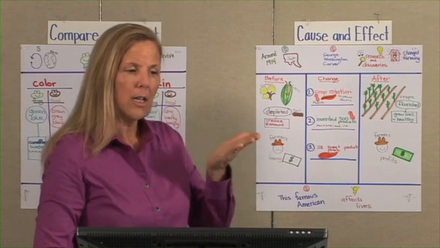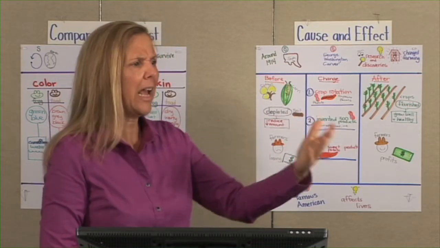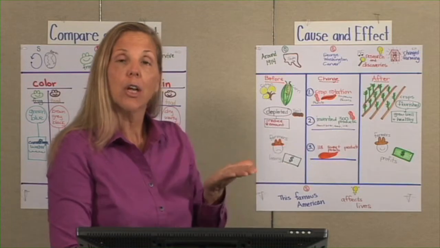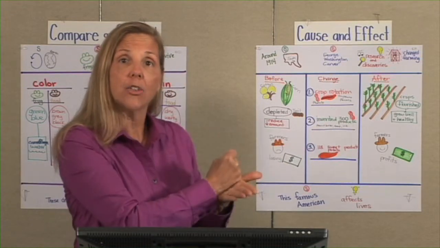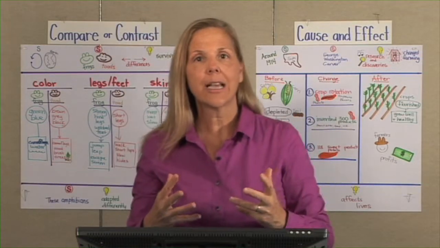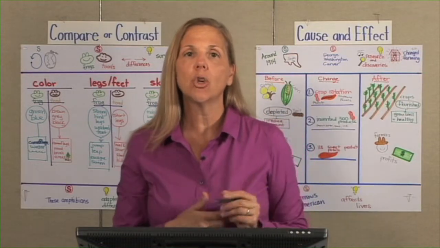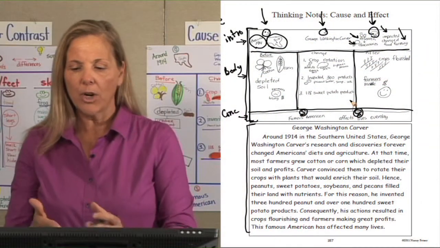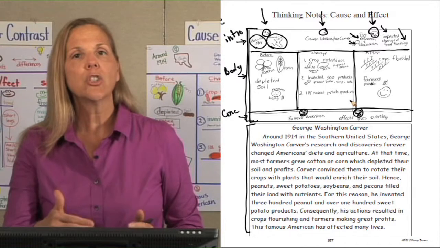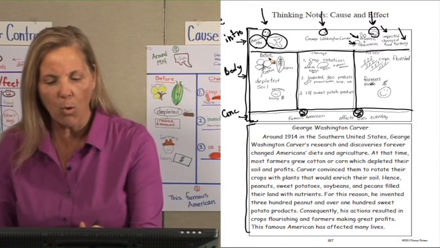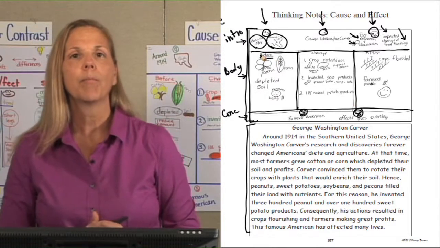Let's do that again. Before, my hand is fine. After, ow, my hand hurts. Go to the middle, what caused the change? So that is our hand sign. And at that point, I say to the children, all right, boys and girls, we have our 3 boxes. What are we going to label the first box? Before. So we label before.